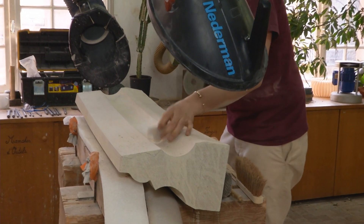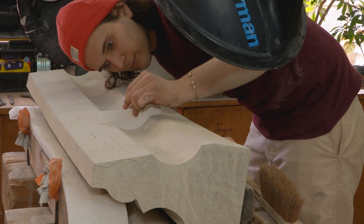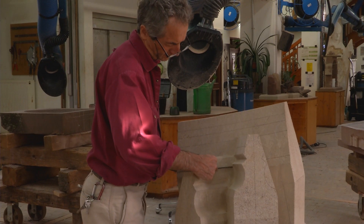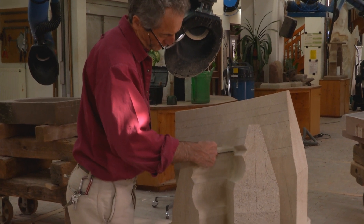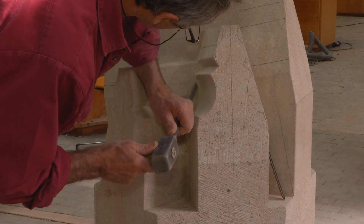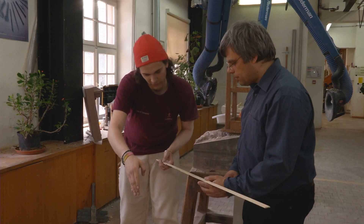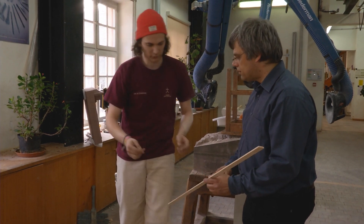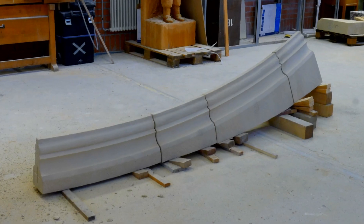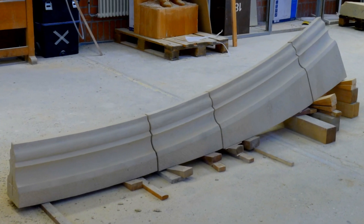The intersection stones can also be reproduced with this historical procedure. We were thus able to look over the master builder's shoulder at all stages of the work and pass on the rediscovered knowledge to apprentices and trainee master stonemasons. This historical knowledge can now be safeguarded again in the workshops of several great cathedrals and made available for restoration work.